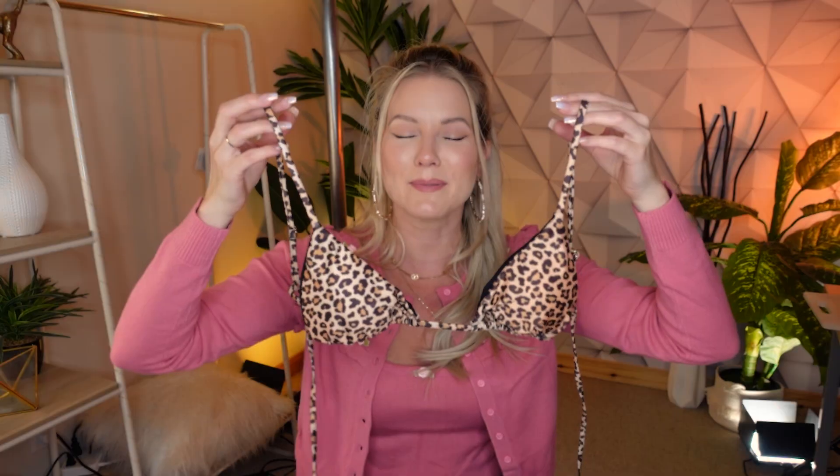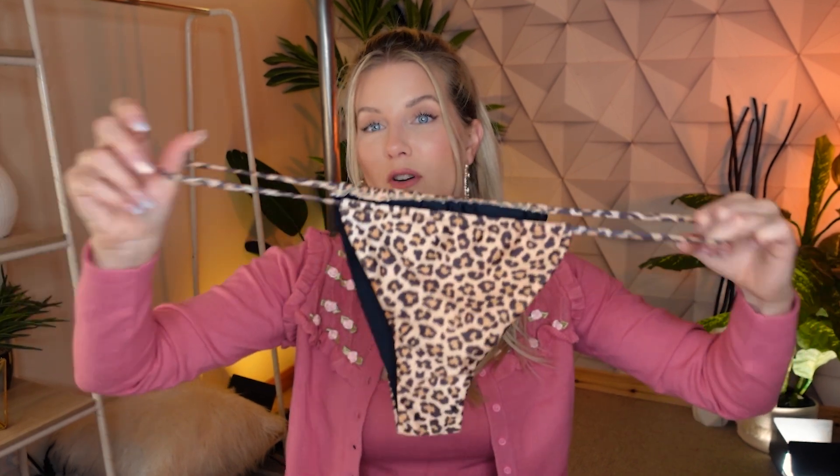Now this swimsuit is freaking small — it's small, but you know what? I kind of like it. It's definitely a sexier swimsuit. You really got to be feeling yourself the day you wear it — like on the yacht, just embracing every lump and bump because it's going to show pretty much everything. The bottoms fit really well, really stretchy sides — you can pick and choose how you want to wear them. If you're really feeling yourself, just hike it right up. But this top is definitely small for me, and I kind of like it — it's small in all the right kind of ways.